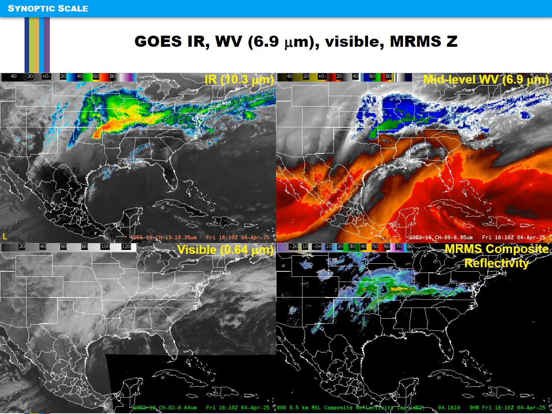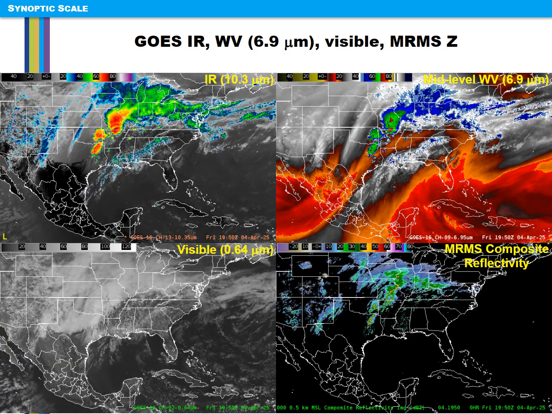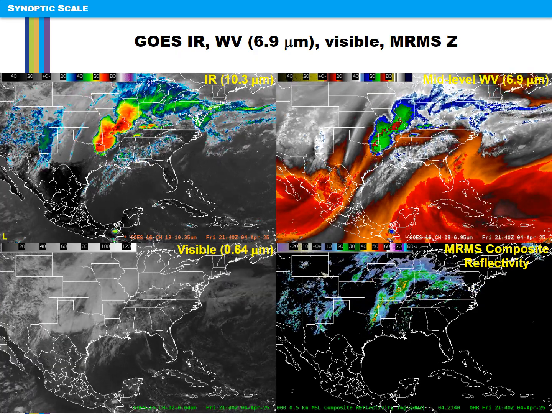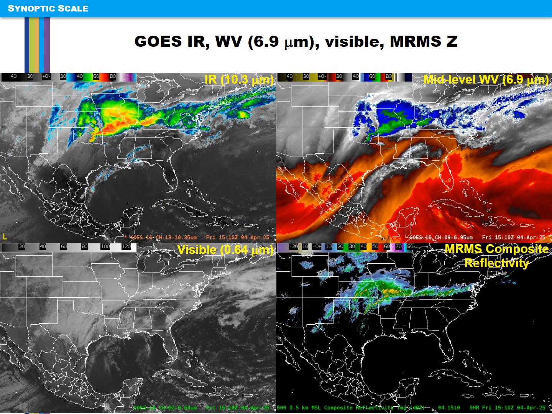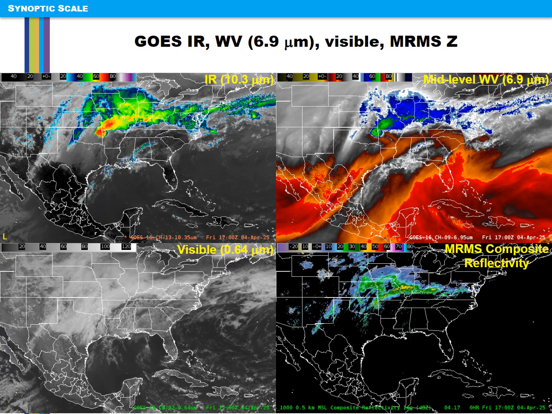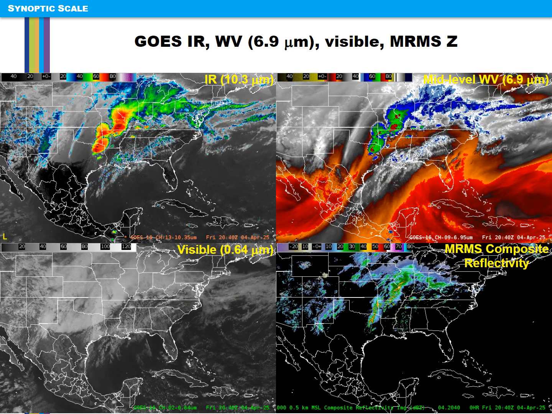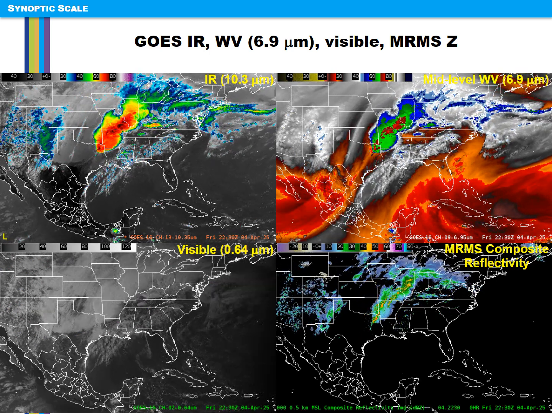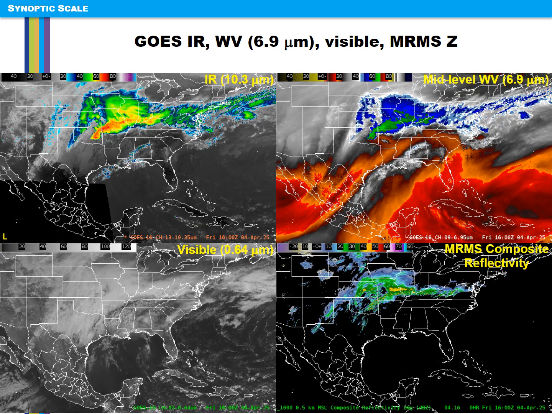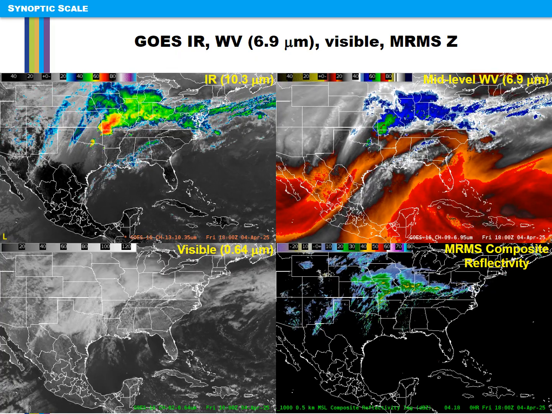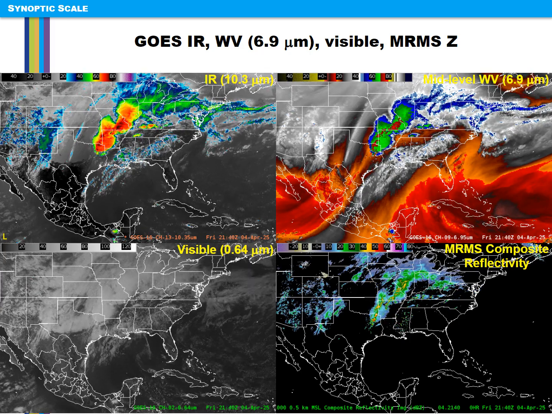Next, we'll look at a 4-panel display during the daytime hours of April 4 of GOES IR, mid-level water vapor, and visible bands, along with the MRMS composite reflectivity. This allows us to focus on regions of developing convection in the visible and IR bands relative to the flow pattern we observe in the water vapor imagery, and we can also see where it is precipitating with the MRMS composite reflectivity. Abundant moisture is coming from the Gulf of Mexico towards the frontal boundary where convection keeps developing.